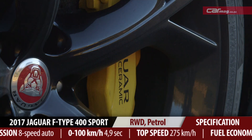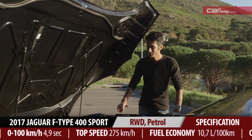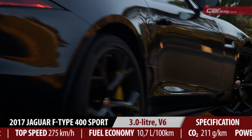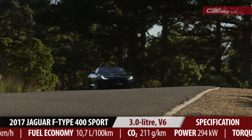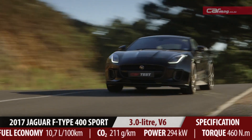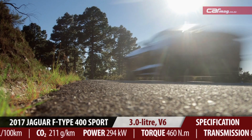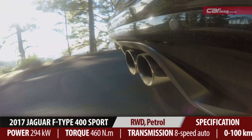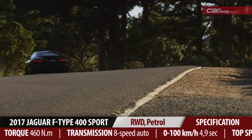Now, we know that there are 14 more kilowatts floating around here somewhere, but does that really mean it's more fun to drive than the V6S? Well, the only way we're gonna find out is if we get behind the wheel. To be honest, you have to look really hard to notice any differences between this and the V6S. But regardless, the 400 Sport is sharp. It is precise, and these carbon ceramic brakes — they inspire so much confidence when you're into the corners.